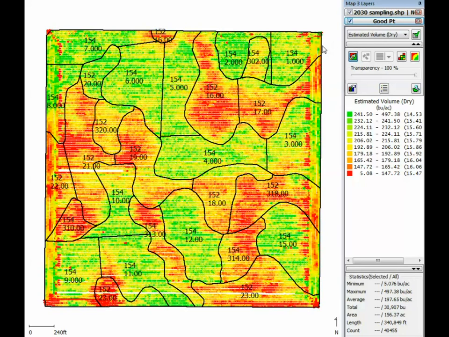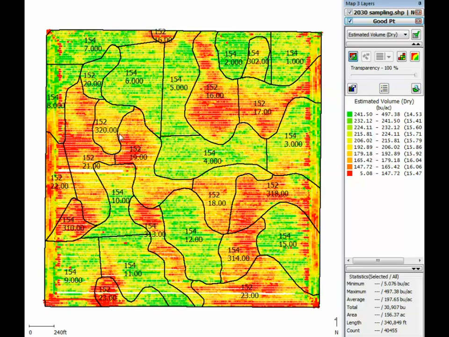So we definitely start, guys, creating good yield maps, cutting these management zones in, and really trying to get them identified. Here, when we lay over this map right here, a couple things we notice. So we have soil types in here. This whole run right through here is a 152 soil type. And we notice this map responds very, very drastically to that soil type. So we use that as our main layer when we start to cut stuff up. But we do notice even in this 152 soil type, there's an area in here that yields better. Granted, not as good as over here, but better than the area around it.